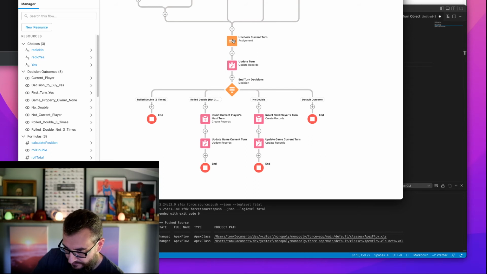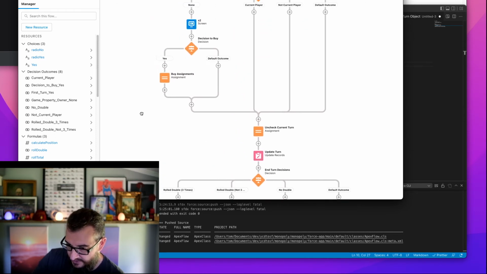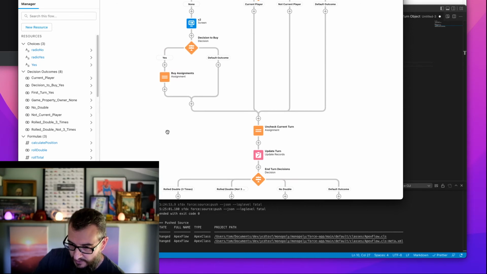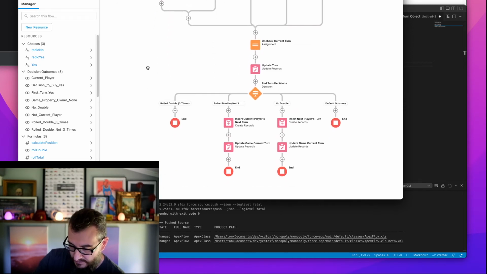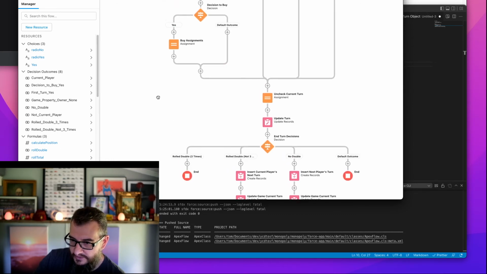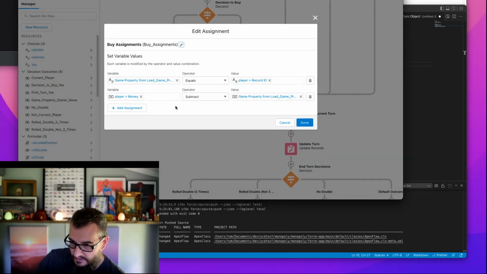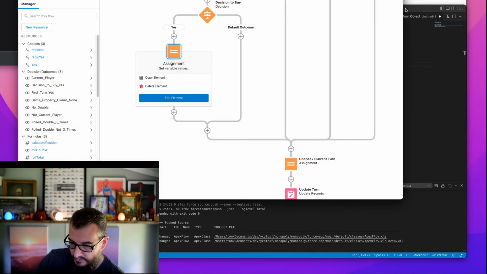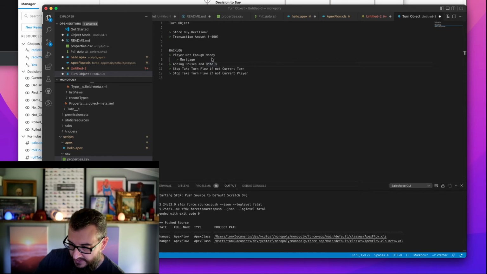So we unchecked our current turn and we updated that. We updated our player's money. I don't think we're doing anything else with that. Let's add these two fields to our turn so we can track the transaction amount.